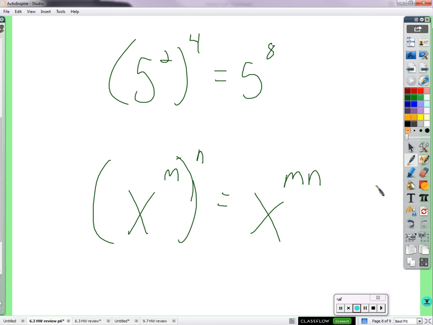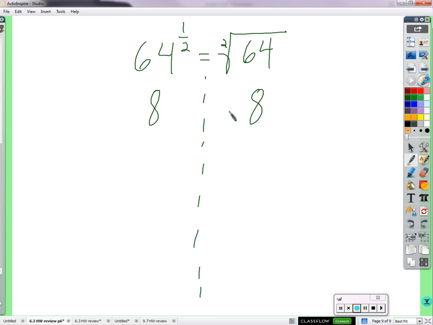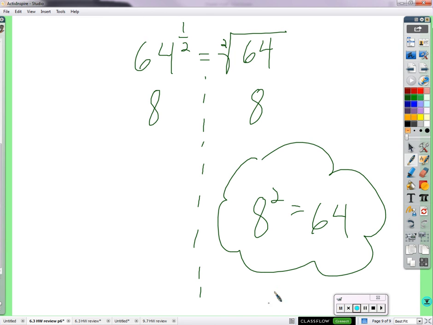So now let's say we want that property to keep working just because. We just want it to always work. If I raise a power to a power, whether those powers be negatives or fractions, we want it to always work. If it were to work, then using that logic, 8 is the square root of 64 because 8 squared is 64. I did almost the exact same thing a minute ago, except instead of writing 8 squared, I wrote 8 times 8.